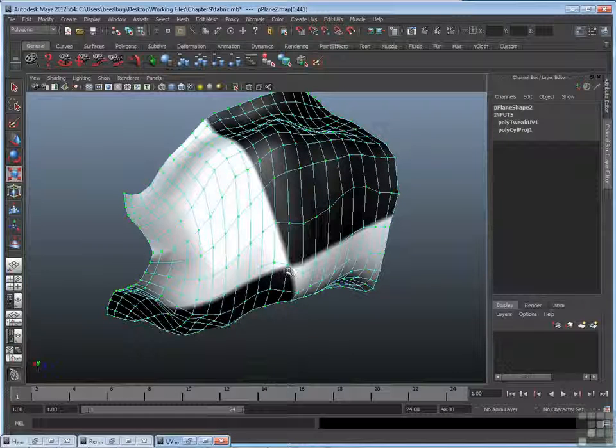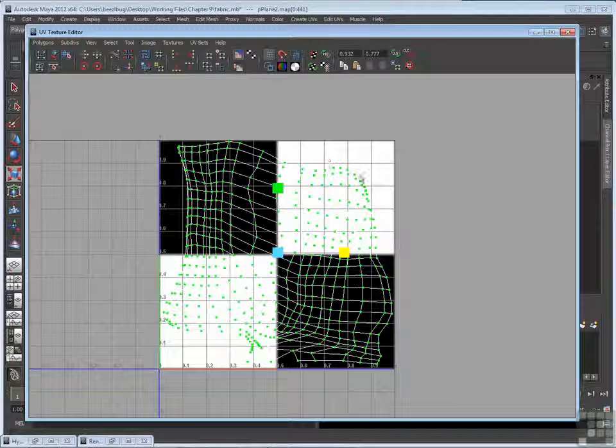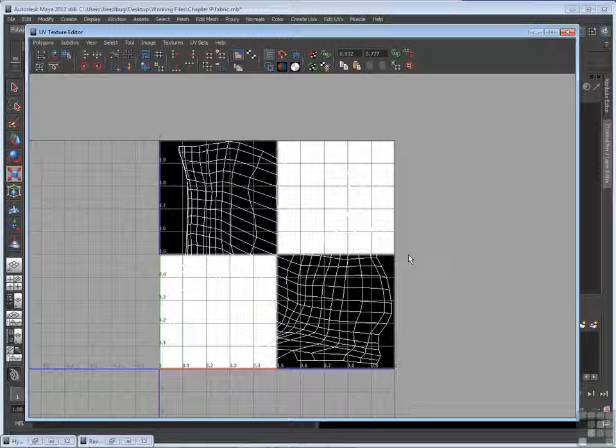Now, it's not perfect. If I go back to my UV texture editor, you can see that there is empty space. Now, if there's any empty space in that 0 to 1 area, that means that part of the map is not being utilized. In other words, there's a part of the checker that the surface is not using at all and will not render. So for a perfect layout, what I do is move all of the UVs around to such a degree that they fill up this space perfectly and there's no wasted UV space.